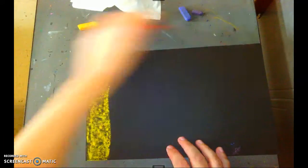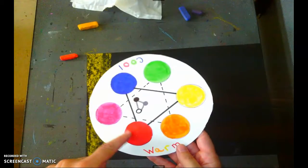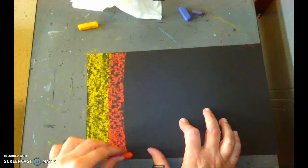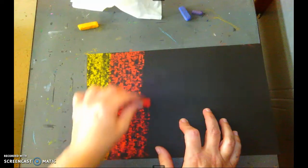Okay? Now my next color is going to be, I don't have an orange and that's okay. I'm going to do red. That's okay if my red and my yellow mix a little bit. So now I'm going to do a section of red. And maybe I want my section of red to be a little bit bigger. That's okay, I can do that.